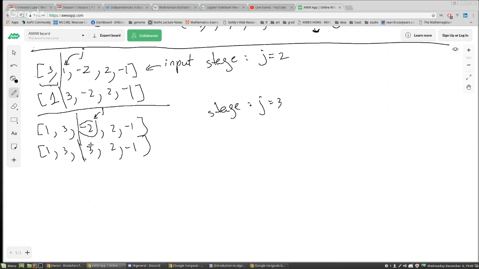Like so. Then we compare the negative 2 with this 1. Well, 1 is also larger. Right? So I know negative 2 cannot be here either, in this slot. Why not? Because 1 is larger. So let's push 1 over there. 1, 3, 2, minus 1. And so negative 2 has only one place to go, this initial slot. That's it. So negative 2, 1, 3, 2, minus 1.